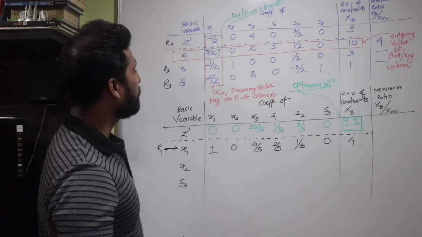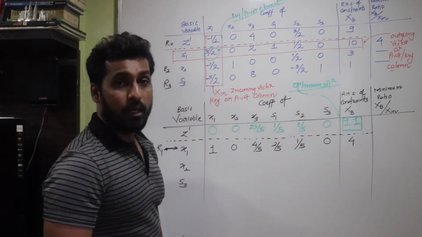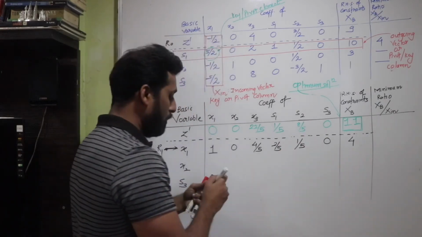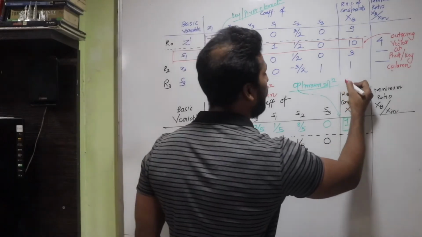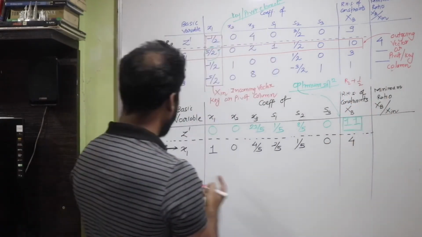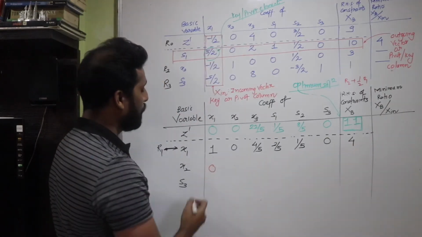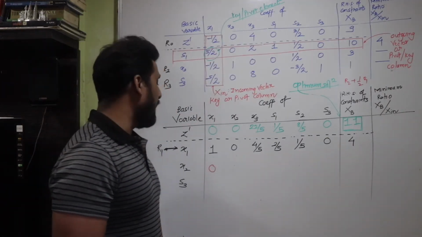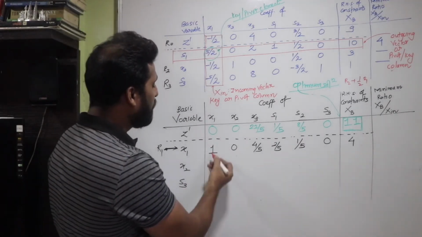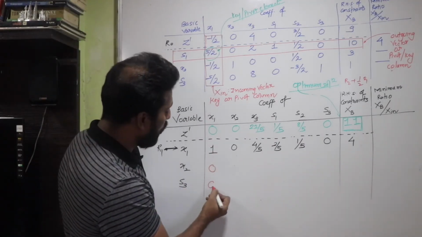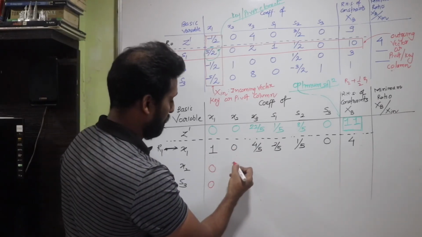So let's move ahead. The next one is minus half here, isn't it? I have to make it 0. So I'll be writing the row operation as R2 becomes R2 plus half into R1. So I write R1, so this is definitely going to be 0. Now you can cross check that since x1 is the first basic variable, its value is definitely going to be 1, 0 and 0. So I can write it blindly now, 1, 0, 0. Next is x2. 0, 1, 0.